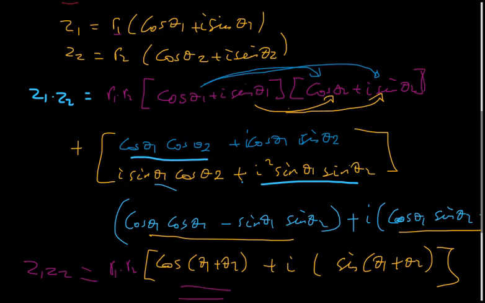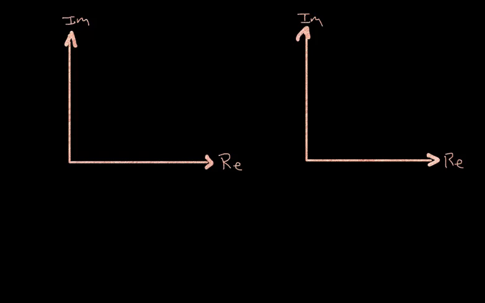Now let's move on to the geometrical interpretation. How are we going to interpret the product of two complex numbers in geometry? Let this be z1 and the argument is here. Let's have another complex number, z2, here. This is the argument for z2, and for z1 is this one. So the result of multiplying z1 and z2 is here.